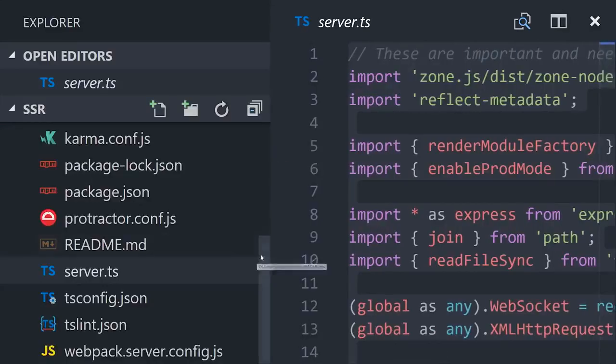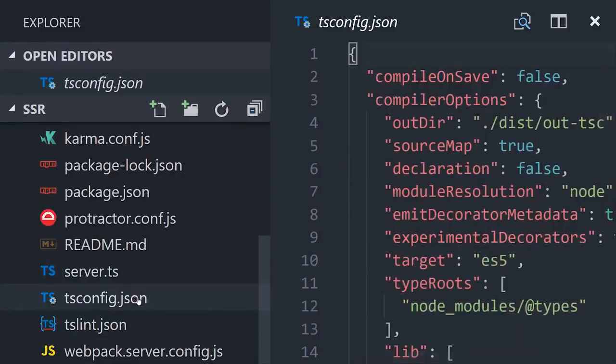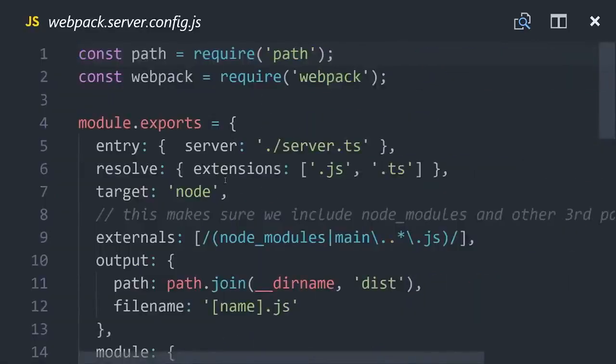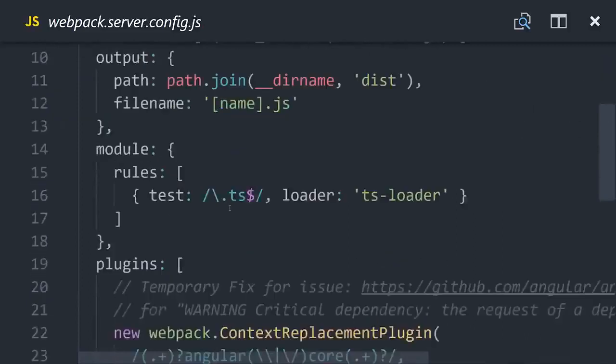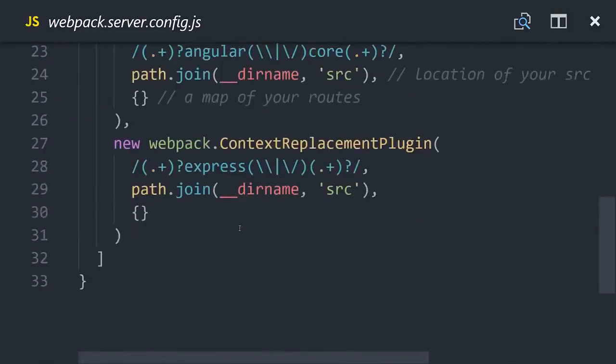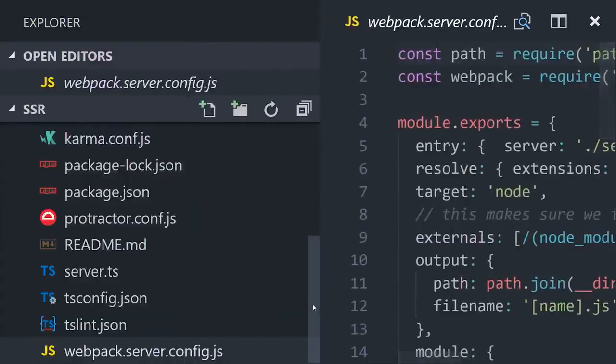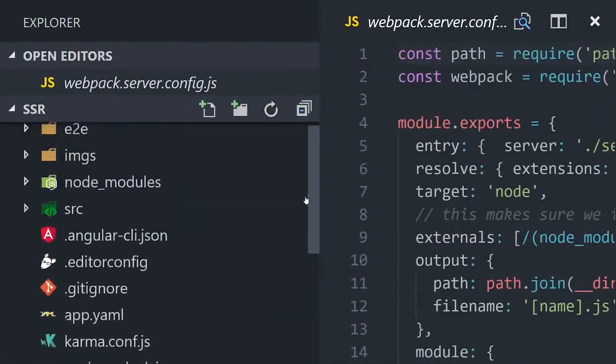Create another file called webpack.server.config.js. And we're going to add some more not so pretty code to it, but essentially what we're doing is what the Angular CLI does under the hood. In this case, it's taking our TypeScript file and compiling it down to JavaScript that can run on Node. You should be able to copy and paste this and just forget about it as long as you're placing all of your files in the same place that we did in this lesson. We're getting really close to the end here.